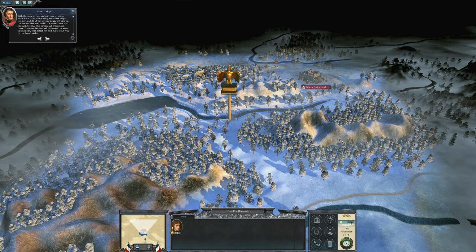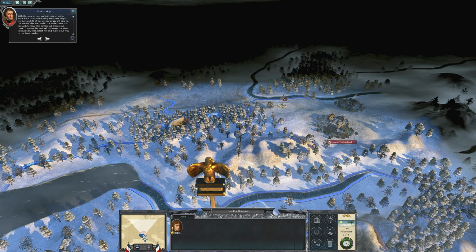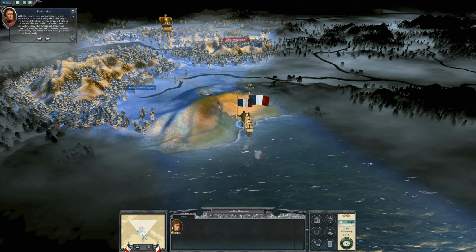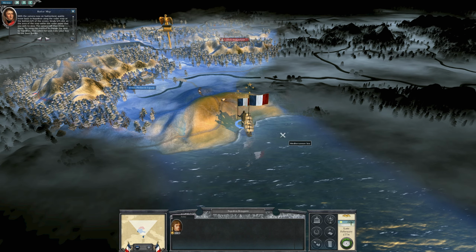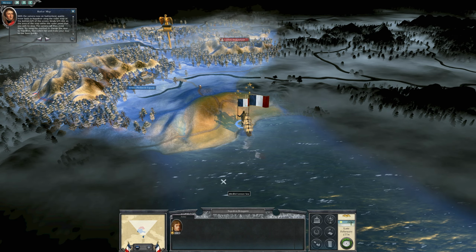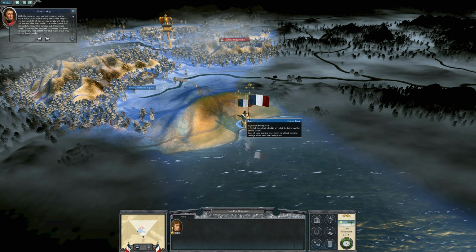With the camera now on Switzerland, quickly move back to Napoleon using the radar map at the bottom left of the screen. Simply left-click the area of the map within the radar panel that you wish to view. The camera will then move there. Try using this method to change the view to Napoleon. Then select him and make your way to the Swiss border.